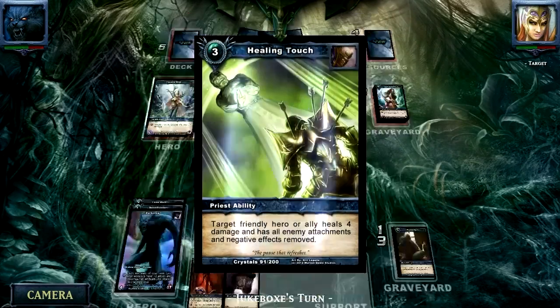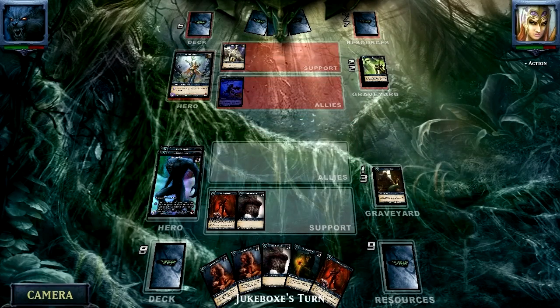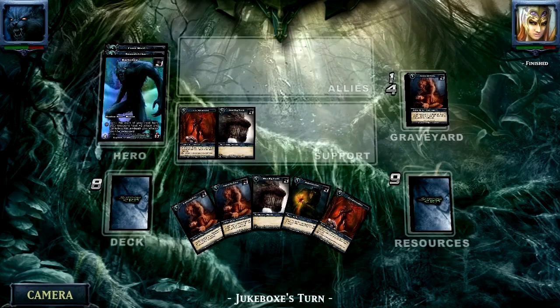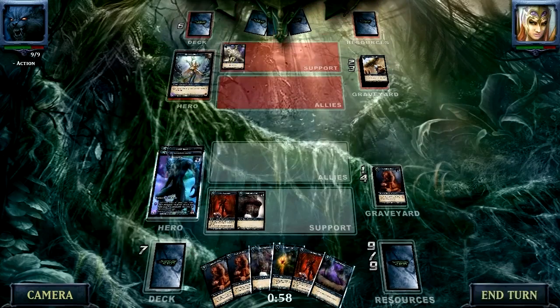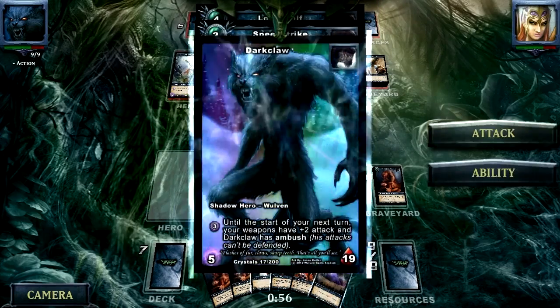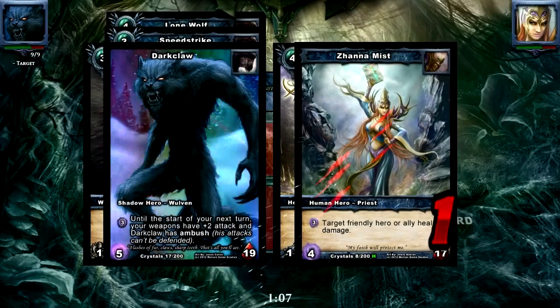Probably wondering why didn't he use his ability. There's a Healing Touch on me. I mean on her. On their hero. There we go. Retreat on the Aeon. They can't really play him back out this turn. I do have 2 more of those in my hand. Ooh, and that's a nice draw. We're going to go ahead and attack once. Well, we're going to go ahead and attack twice. We're going to get rid of their Wizened Staff.